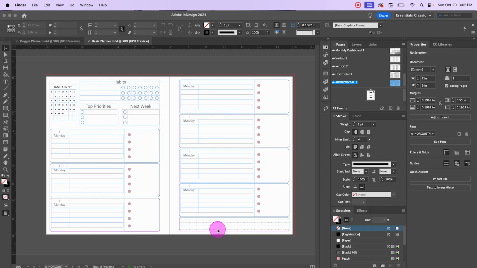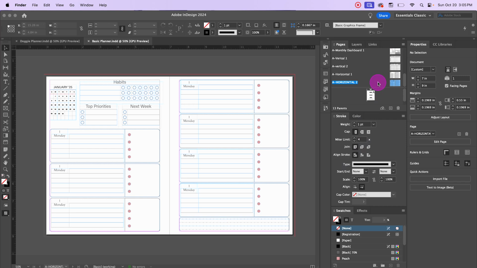In today's video, we are creating the popular hourly weekly layout. I'll be walking you through creating two different versions and then jazzing one of those versions up a bit with our doggy theme. There are many more ways that you could create an hourly weekly layout, but hopefully I'm going to show you enough in this video so that you have a strong foundation and a good starting point to create your own design. So let's go ahead and jump into InDesign and get started.